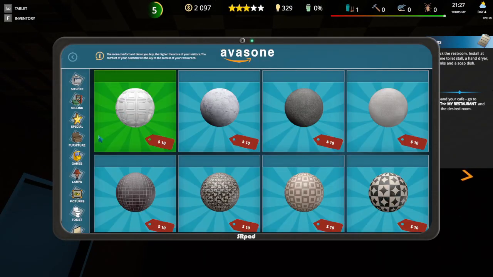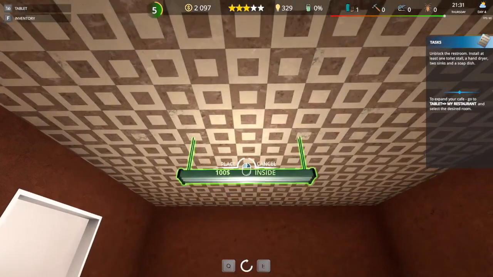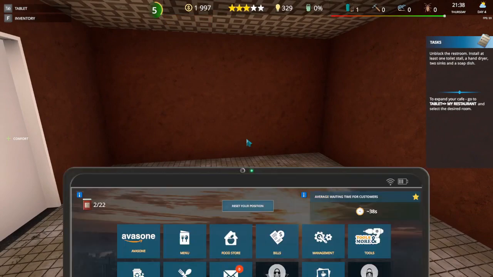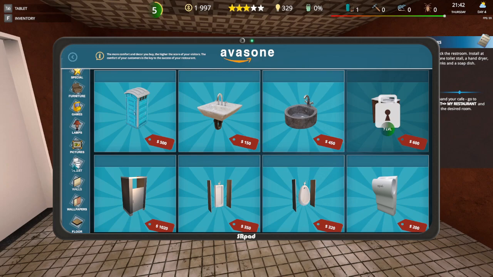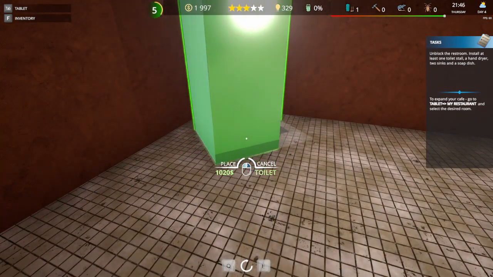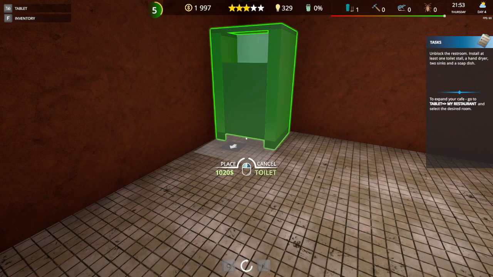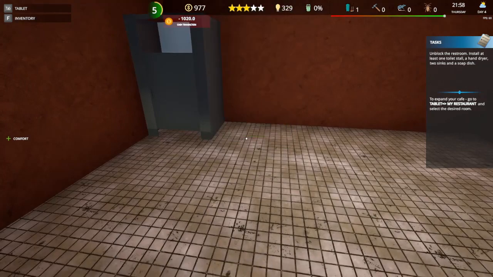Then let's do some lighting. What about just like one of those right in the center? That looks like more than enough lighting. Okay, so we need bathroom. We need one of these. Turn you around. Probably put two in. No, we don't have the money for two. Right about there. Oh, we are almost broke.